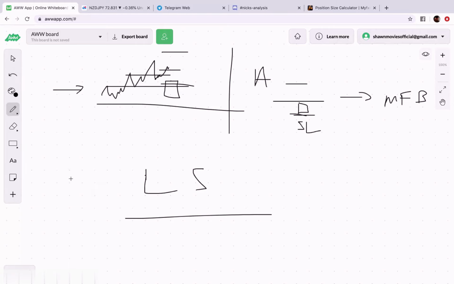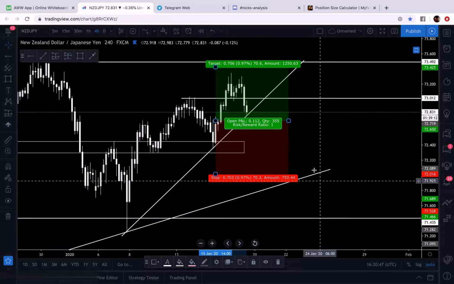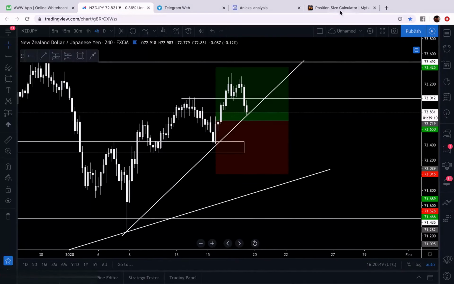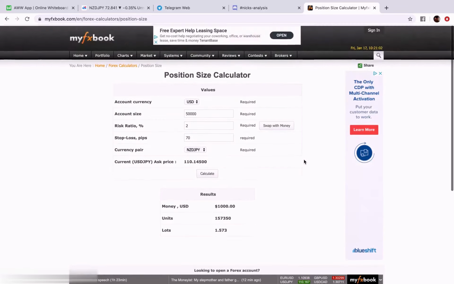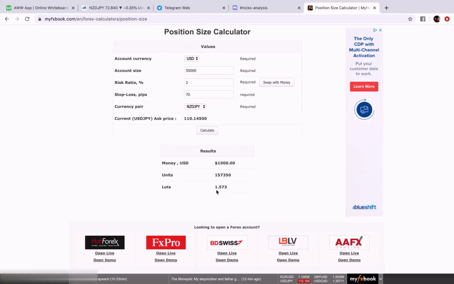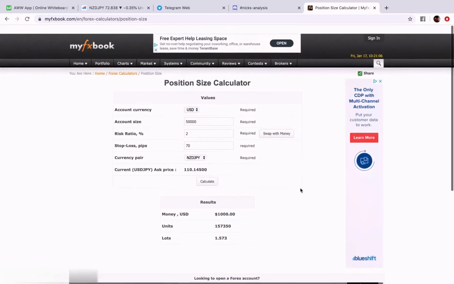That's why I've removed that from the course and instead we're doing it this way, which, at the end of the day, means you're going to mark up a chart, figure out where your stop loss is, and then put all the information in here and it just gives you the lot size right there. So you don't have to do all the manual calculations. That's completely pointless to learn. That'd be like doing a long division problem when you have a calculator sitting right next to you. You're always going to have access to this. It's always going to be free. So just do it this way. That is how you calculate what lot size you're going to use for your trades.